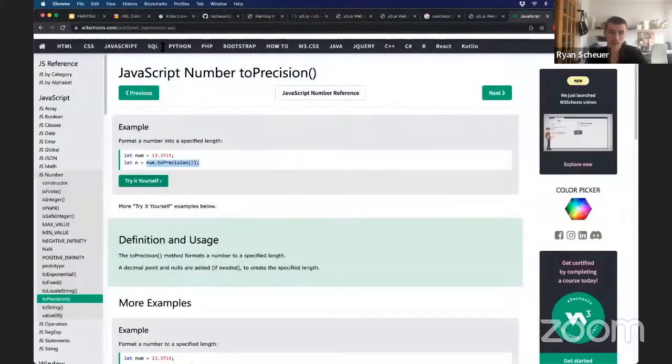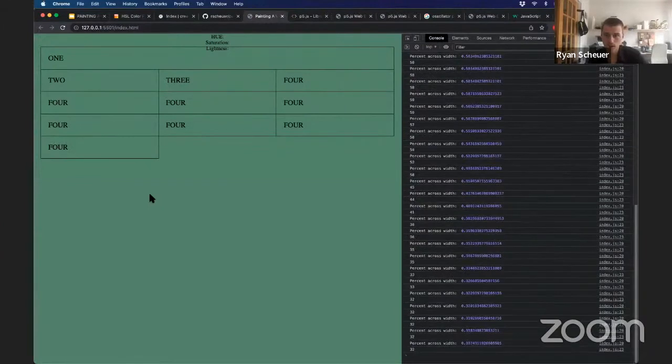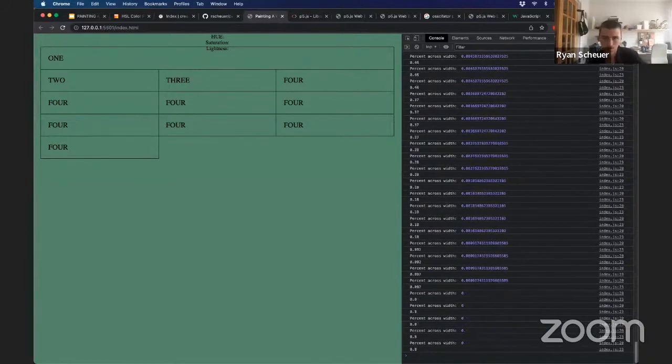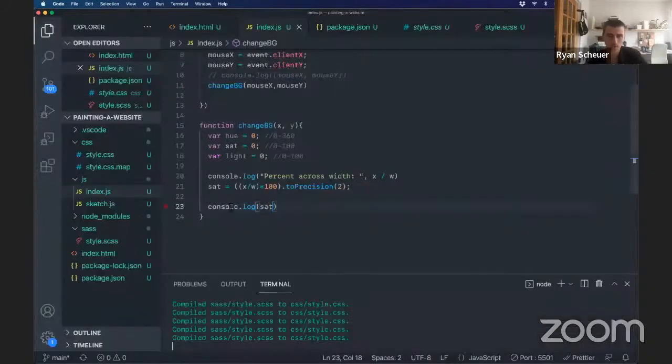So I think we should be looking at, yes, look at that beautiful percentage. And if it's less than 1, it should be 0. Let's do that.